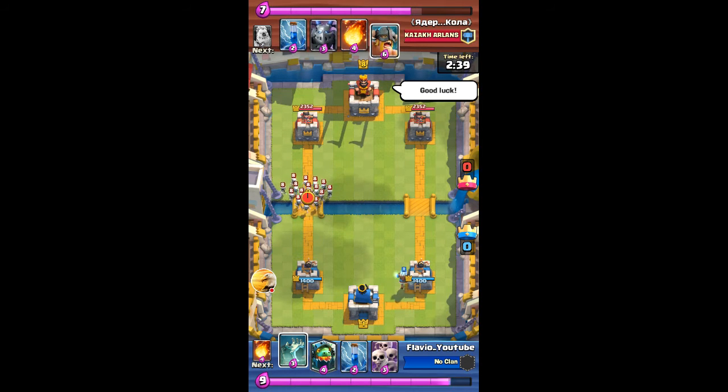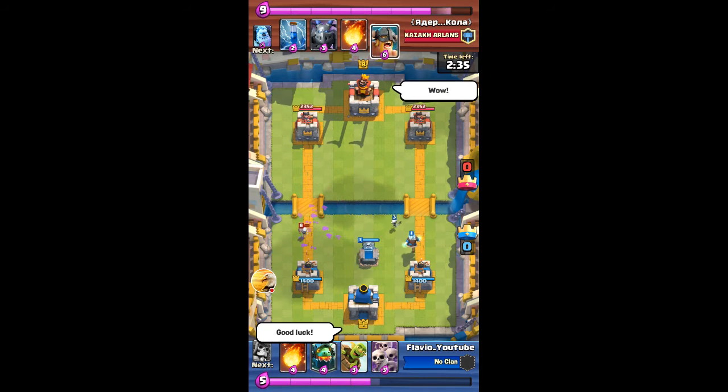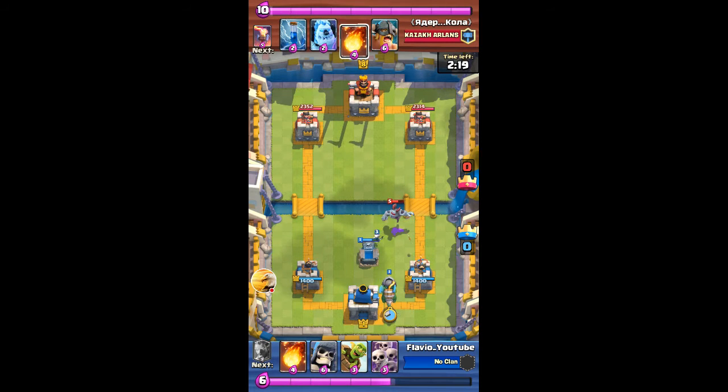So he's going to use Skeleton Army, so I zap Skeleton Army and I place a Tombstone in the center for some more defense. He is going to use his Mega Minion to counter my Ice Wizard, which was pretty good. Now the Mega Minion is going to take out these Tombstone Skeletons as well as the Tombstone.